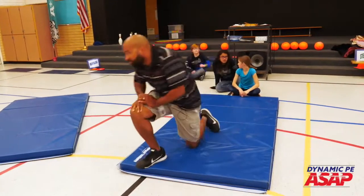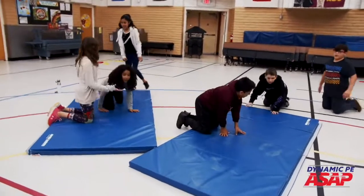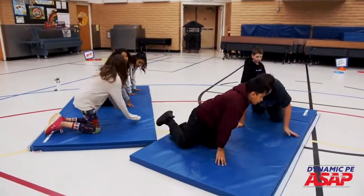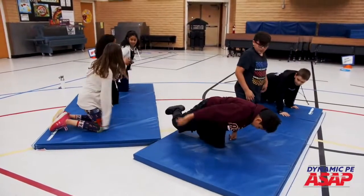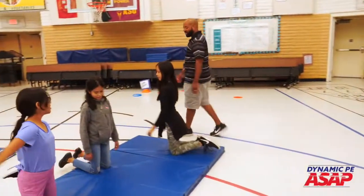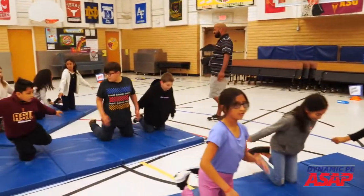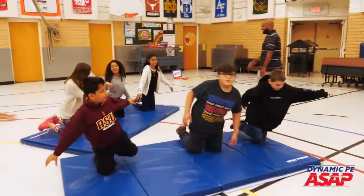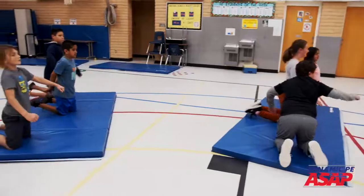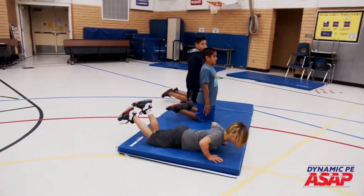Go ahead, you guys try. Find your space on the mat. You can do any one you want. No balance whatsoever. Just try your best. We have the knee balance over here. Try to keep your feet off the ground. Ooh, the single knee. That way, Sam. Fall down. There we go. Fall down. See who can hold it for the longest.